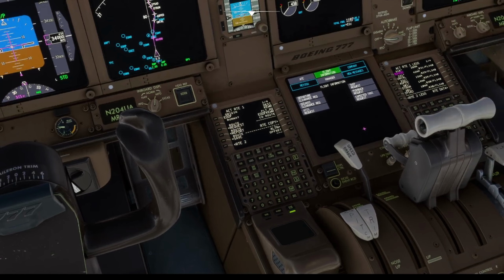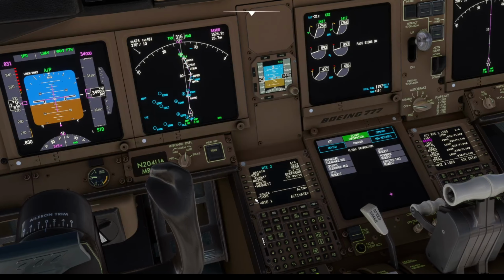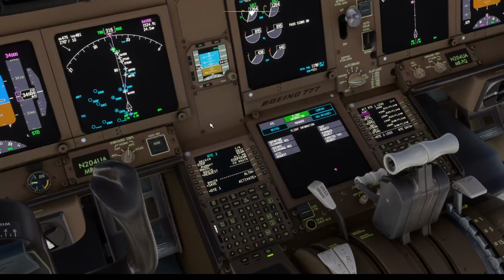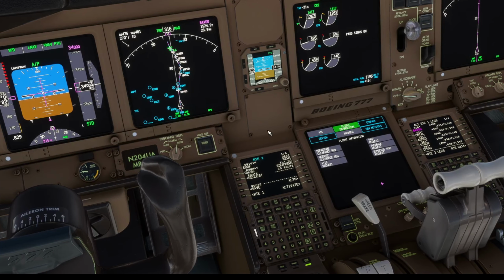We can go back to our active route, and in case they change runways later on in Newark, we can just go route 2, activate it, and we already have a different approach which we might also expect set. So this saves some time, especially when it gets busy during the final descent phase, and when you're getting close to your destination airport.